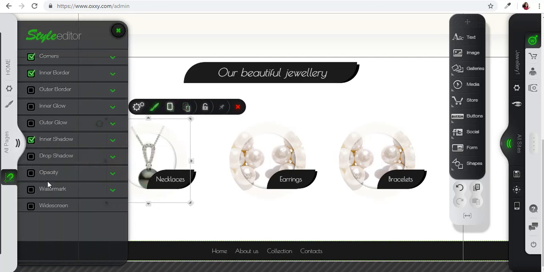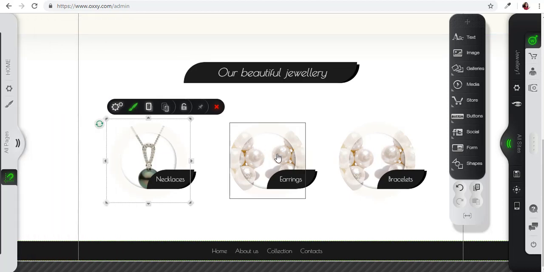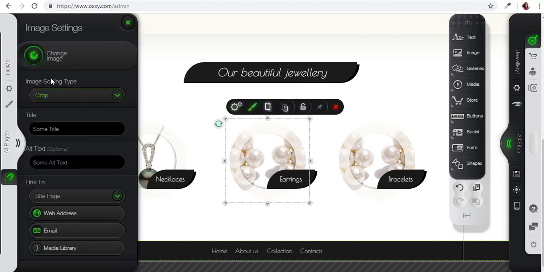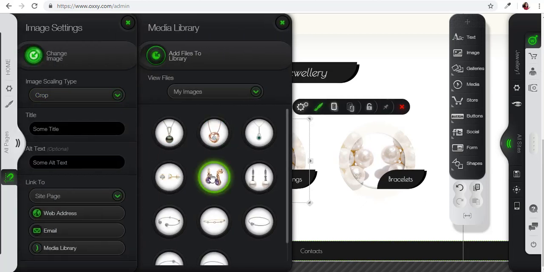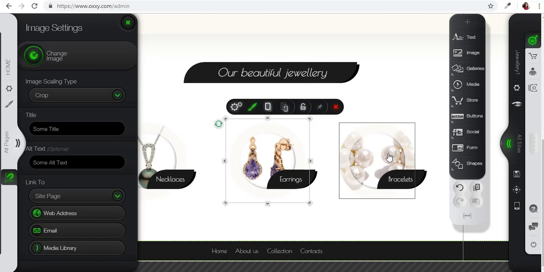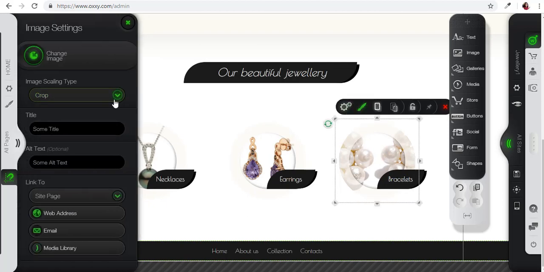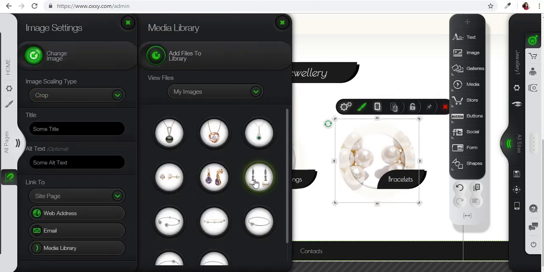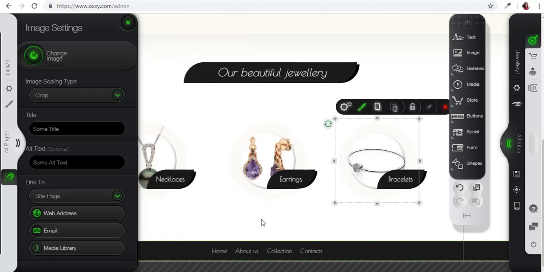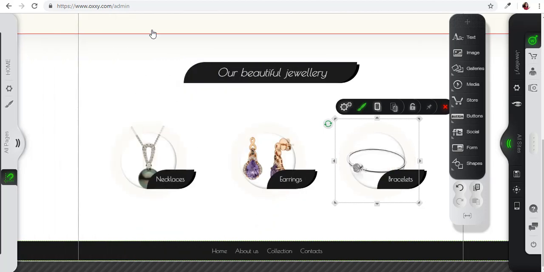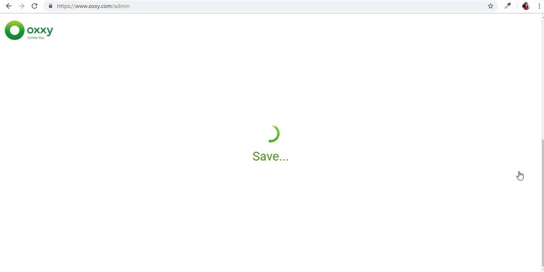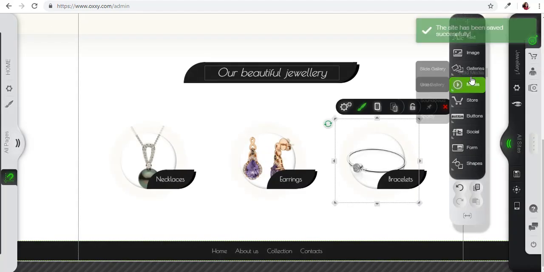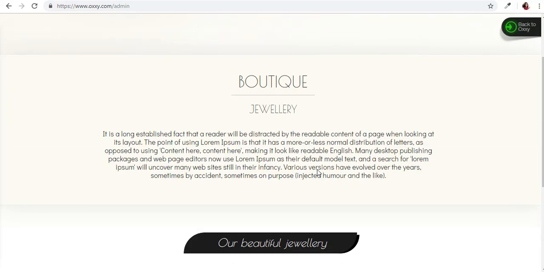From the style button you can manage and change the settings of this element. Earrings, again I'm going to change the picture, and here bracelets, I like to use my own photo. It's okay. I'm going to save what I have done, and I'm going to the preview mode to see how it looks.